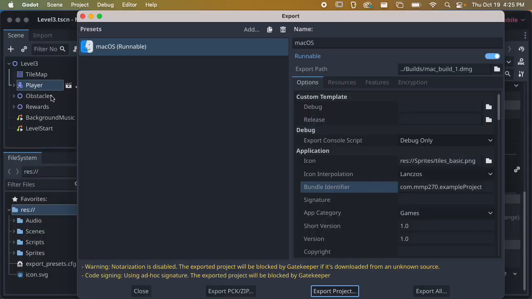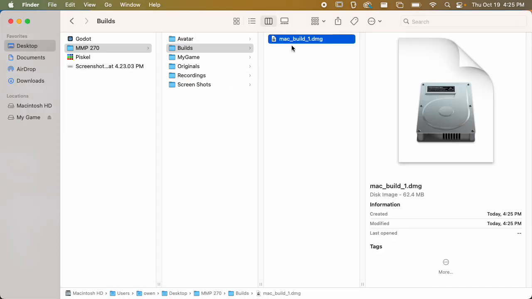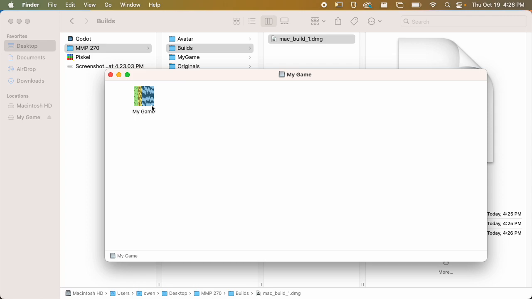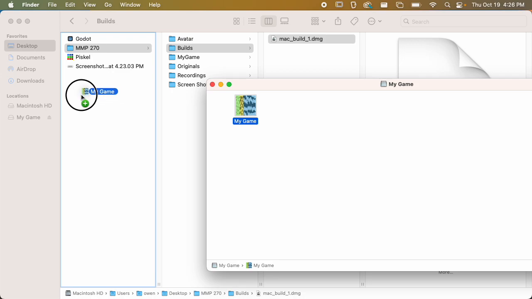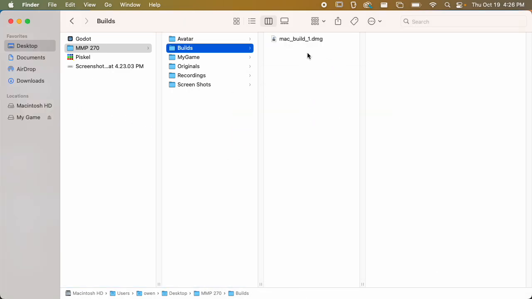I'm just gonna make a Windows build real quick, and then we'll be done. So notice when I load the DMG, it actually adds a disk image over here. And so when I'm playing it right now, I'm not actually playing it off the computer, I'm playing it off this disk image. Normally I would want to put this in my applications folder or whatever. Okay, so we tested it and it works.